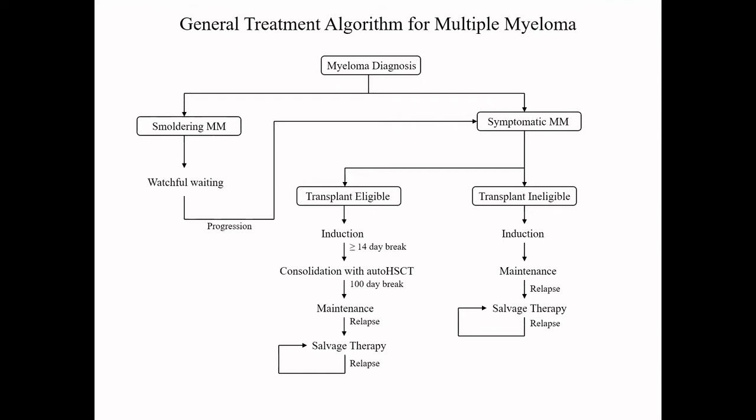used most often here. But ultimately, the choice, of course, is up to the oncologist, and it's going to depend on factors that are specific to you and what drugs you might have tried in the past. So just try not to get too overwhelmed here. I'm just trying to show you what are the most commonly used regimens in Ontario and why that might be.